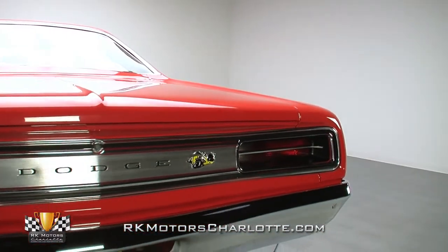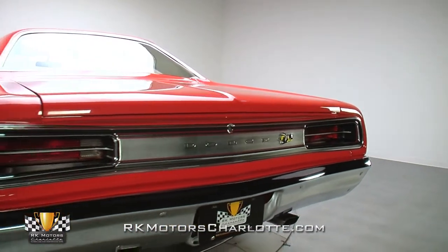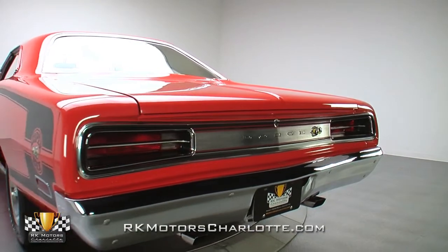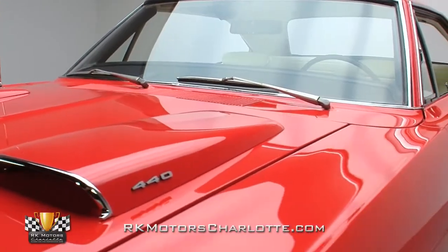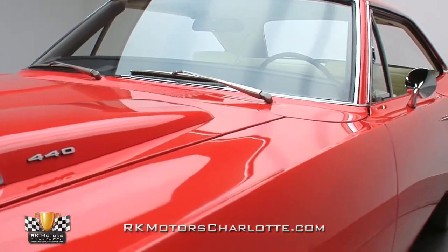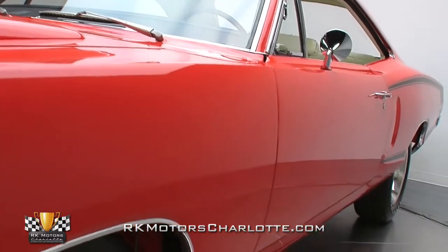The original floor pans were oversprayed to mimic a factory-fresh appearance, then satin clear-coated for their protection. With those floors finished, it was time for a little color-keyed body sealer. That sealer was topped with the smooth base coat and 2002 PPG clear, which was mirrored by roughly 80 hours of blocking and buffing.